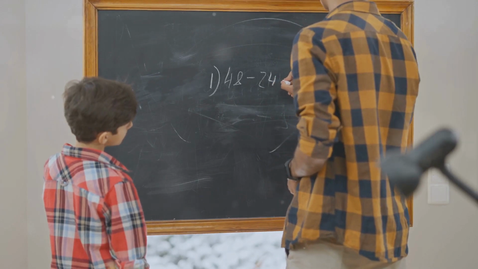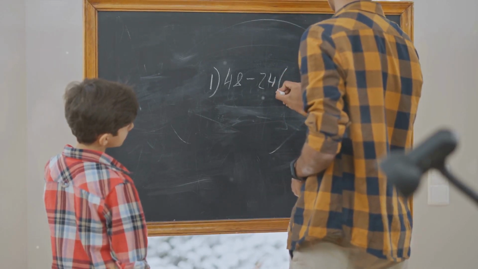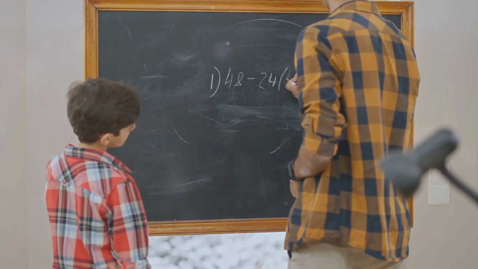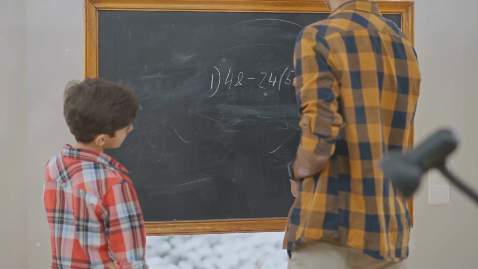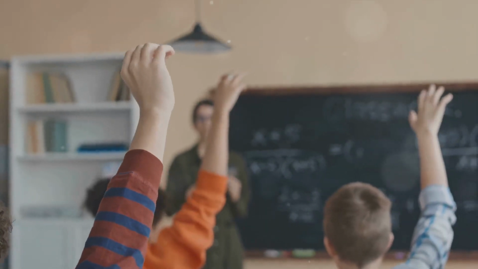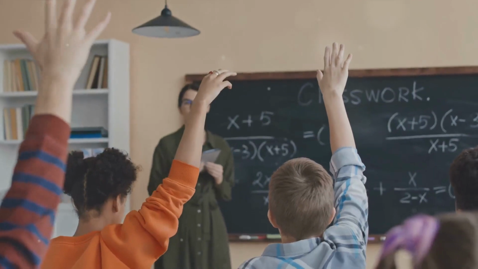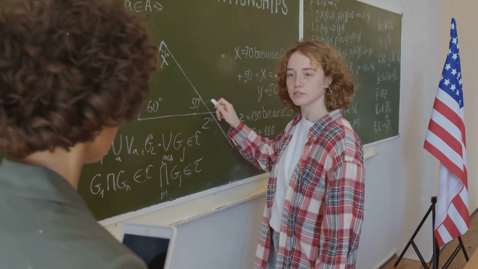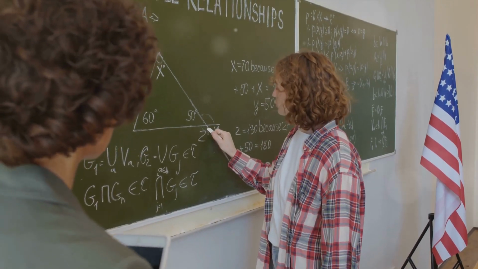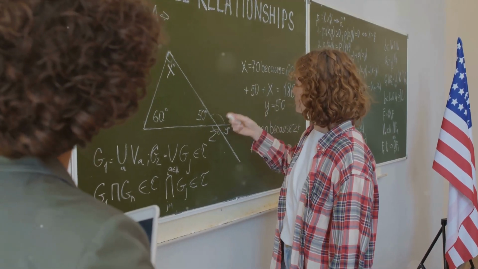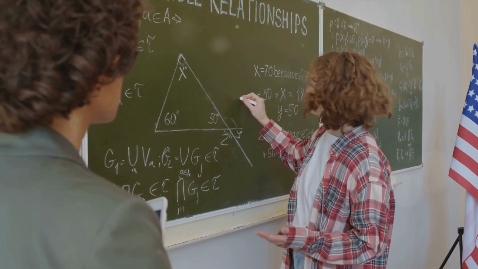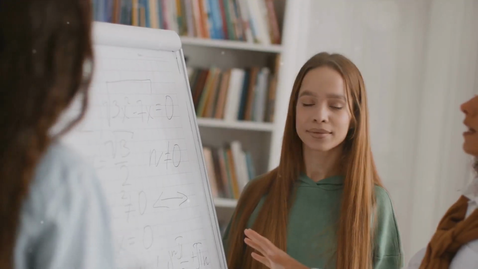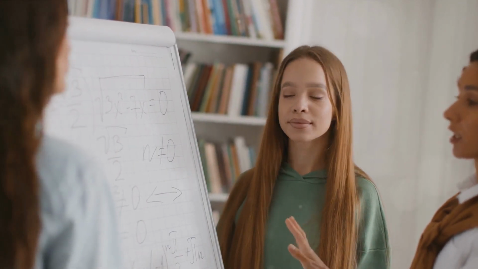How do we do this? By doing the exact opposite operation to both sides of the equation. If x is being multiplied by a number, we divide. If x is being subtracted, we add. The key here is balance. What we do to one side, we must do to the other. Now we're almost there. We've simplified our equation and we've got x all by itself. But we're not done yet. We need to check our work. This is a crucial step that's often overlooked, but it can save you from sneaky mistakes.